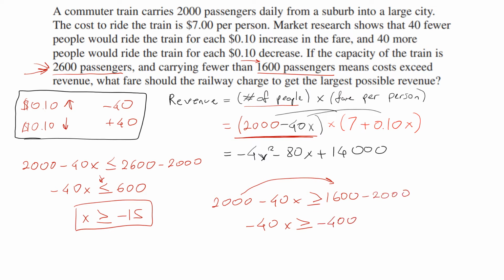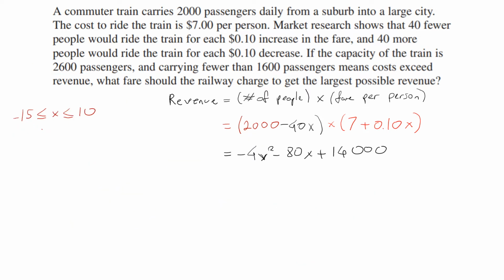Now I'm going to divide each side by negative 40, so I'm left with x, but I change the sign, so I have the value of 10 when I divide negative 400 by negative 40. So what I'm going to do with these, I'm just going to put them together so that I have my interval clear. So now that I have my interval plus I have my function, I can take the derivative now. So I'm going to represent the R in terms of x, right? And I'm going to take the derivative of this.